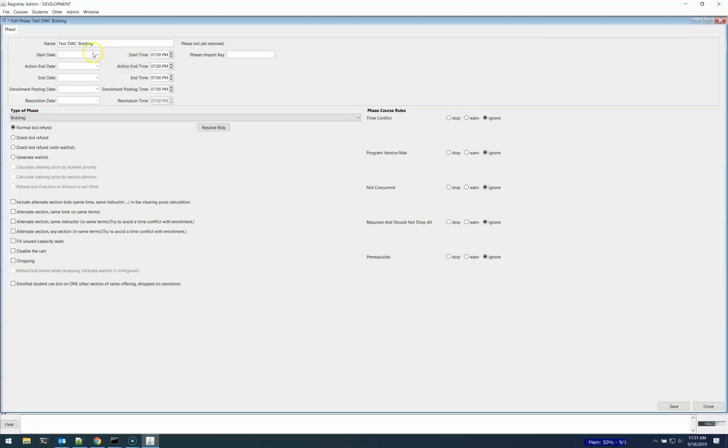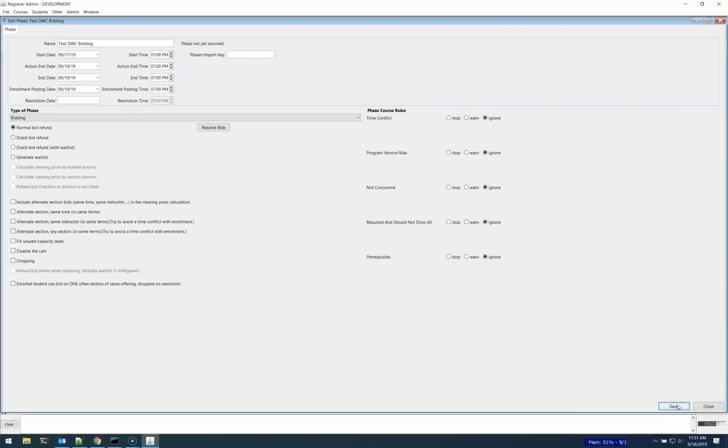It's going to have a start date of just yesterday, and an end date of tomorrow, just for our example, and the posting date, we'll make that tomorrow, fine, and it's just going to be a normal bid phase. That's all we're doing for right now, and we're going to save that.